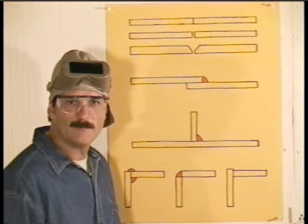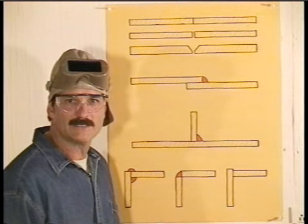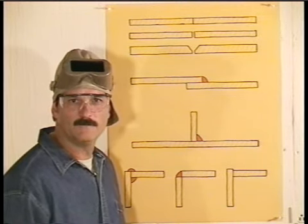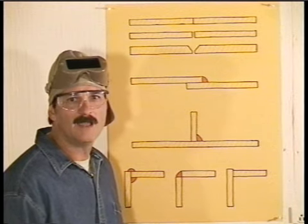When you leave a gap, try leaving about 1/16 of an inch and keep the gap uniform. Take the time to get a good fit. It'll make the welding a lot easier.